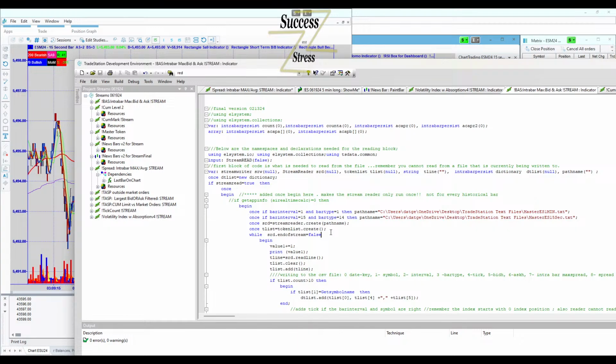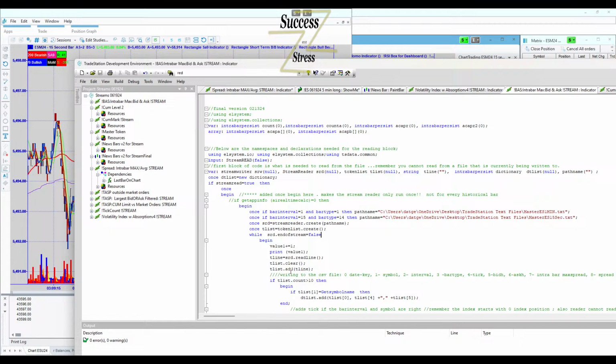T line, which is a string, is equal to srd.read line. And then we're going to clear the token list. Then we're going to add tline to the token list. And that's just reading one line, so it should go to the next line.